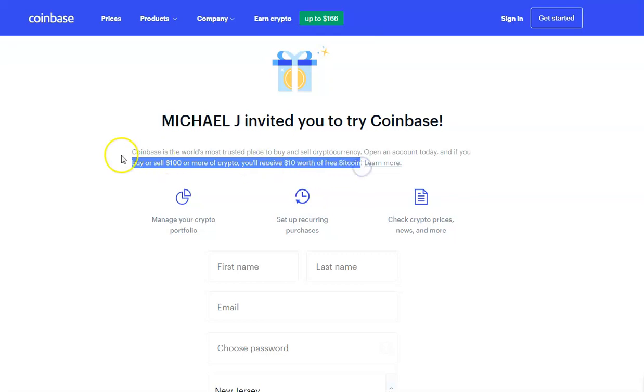Basically, this means that if you sign up and deposit $100 by buying Bitcoin — say $100 worth — then you will also get an additional $10 worth of Bitcoin for free. I will get that, and so will you if you use my referral link. You definitely don't have to, but it's much appreciated if you do. It doesn't hurt you — it only gets you another $10, so it only helps.